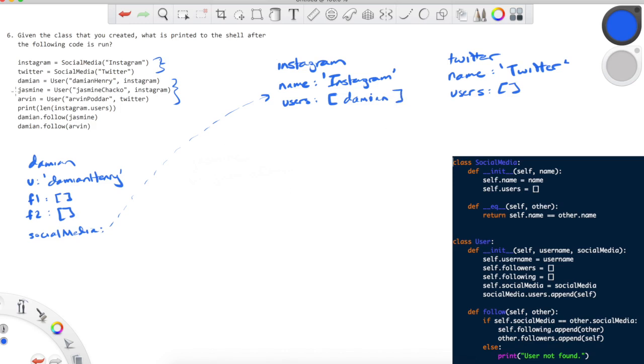And now let's do the same thing for Jasmine. Jasmine has a username of Jasmine Choco. We have both of the followers and following lists be empty by default.